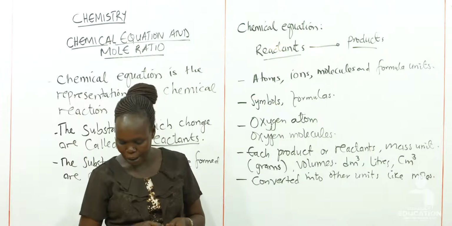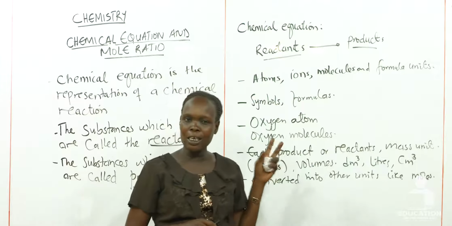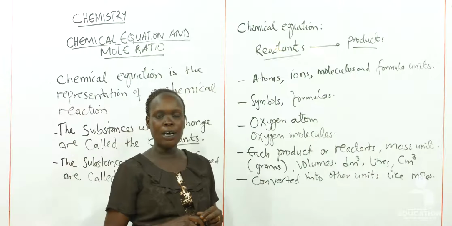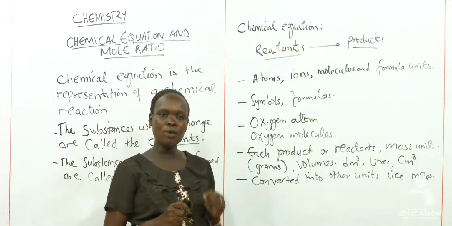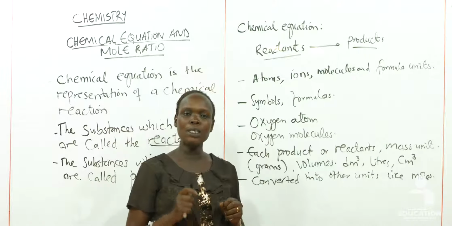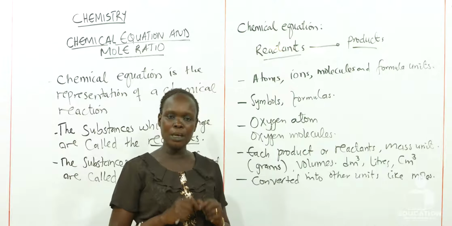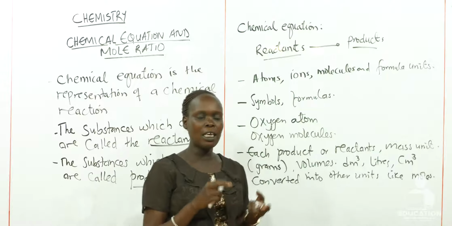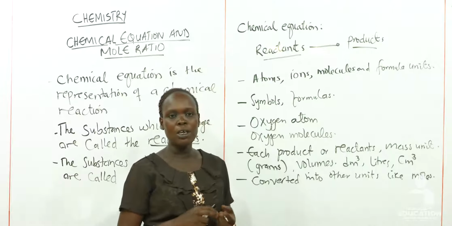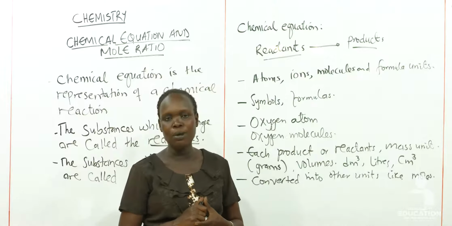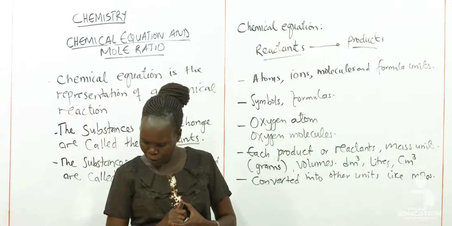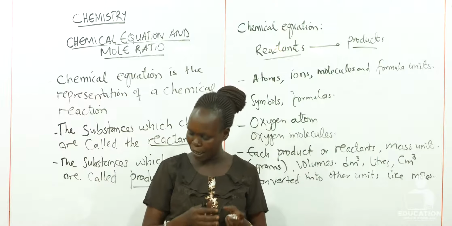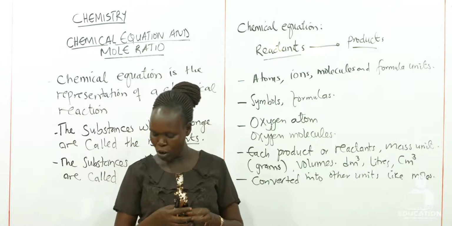Here, learners, we have seen that products and reactants are the most important terms when dealing with chemical equations. We have also seen that the chemical reaction is the most important thing when dealing with a chemical equation. You cannot derive a chemical equation without getting a chemical reaction, so an experiment is very important. For example, if the simplest form of an equation represents the names of the reactants and the products, what is this called?